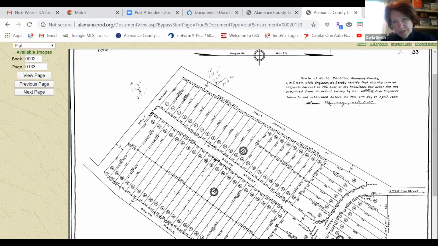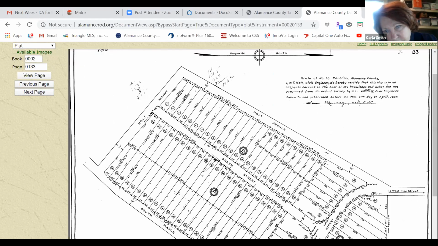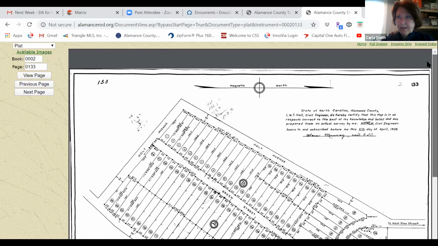Okay, so here is where Holt Avenue is, the street that we're on, and then it shows lots 31 through 34. So these were really tiny lots that must have been combined to make one building lot. You can see where my cursor is pointing right here. So that's a great thing to have on hand to share with potential buyers.